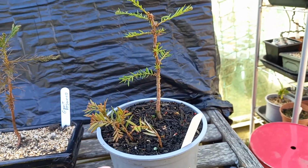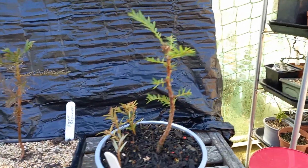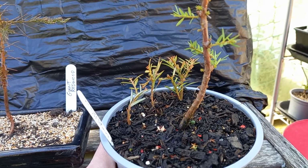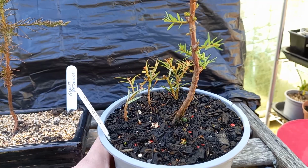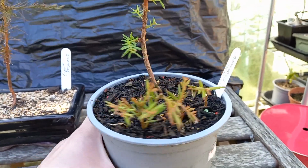Just in case you're wondering about these down here, I always like to experiment with cutting, so whenever I cut anything off of a tree, I always just stick a cutting in the pot just to see if it takes. And at the minute, they're still green. I think I put them in during the winter time, it must have been November, maybe December. They're still green, so you never know, maybe they might strike and end up with a few more coastal redwoods in our collection.